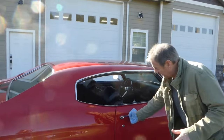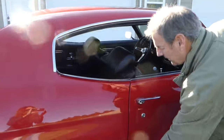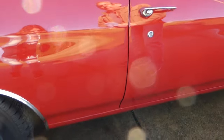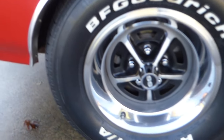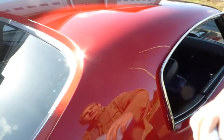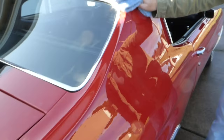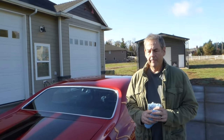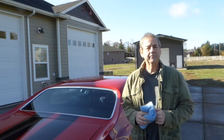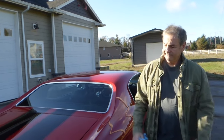Doors close nicely. Gaps are nice. Again, all the trim, bright work, excellent. This has a 12-bolt positraction differential. Really with Detroit locker, all new gearing, all new equipment under there. Mosier 31 spline axles. Excellent.